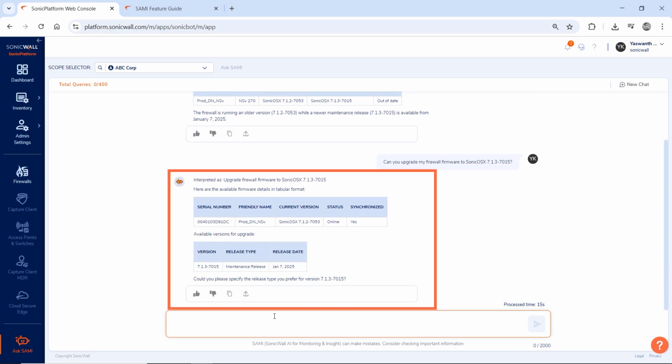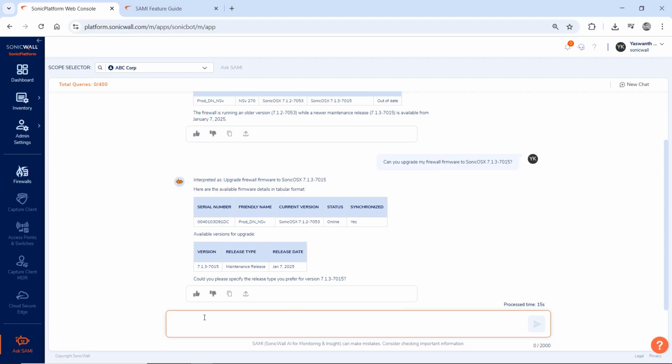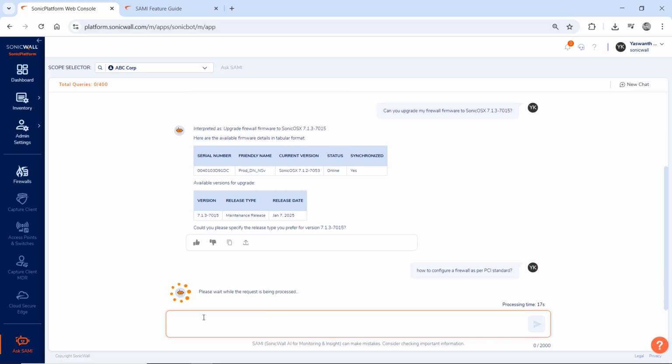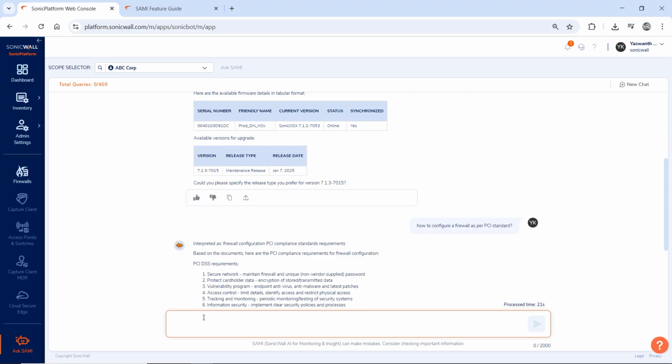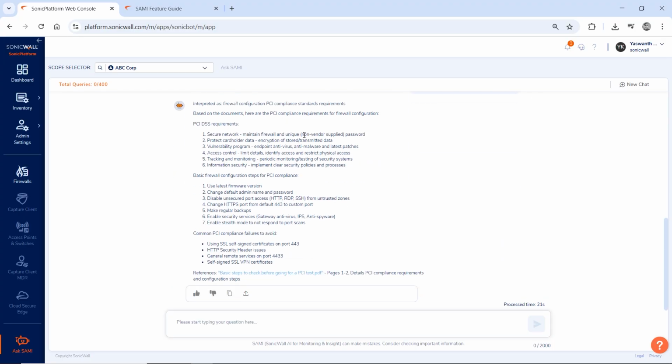The response includes some follow-up questions, which shows an example of how a conversation with Sammy can help you streamline common tasks. We'll finish up by asking a question about best practices for configuring a firewall to meet PCI standards. Once again, Sammy responds with step-by-step instructions, along with a link to the source article.